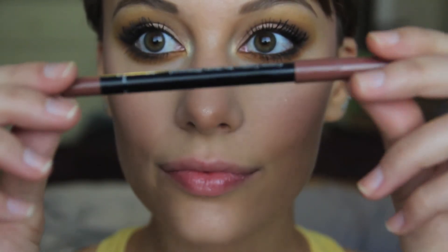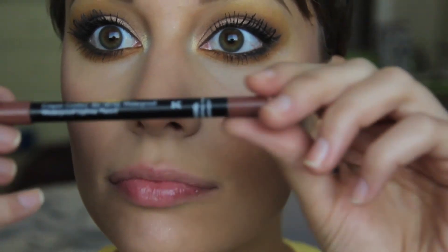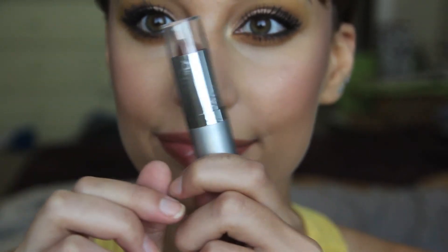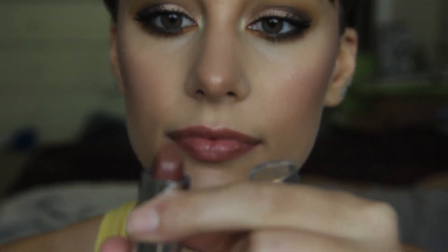For the lips, I'm taking my Makeup Forever lip pencil in 5C — it's a natural color but when you keep applying it, it gives a brown effect, which is what I'm going for. Then I'm applying my new Wet and Wild lipstick in Java all over my lips for a nice brown Java effect. First time using Wet and Wild lipsticks but I've heard good things.